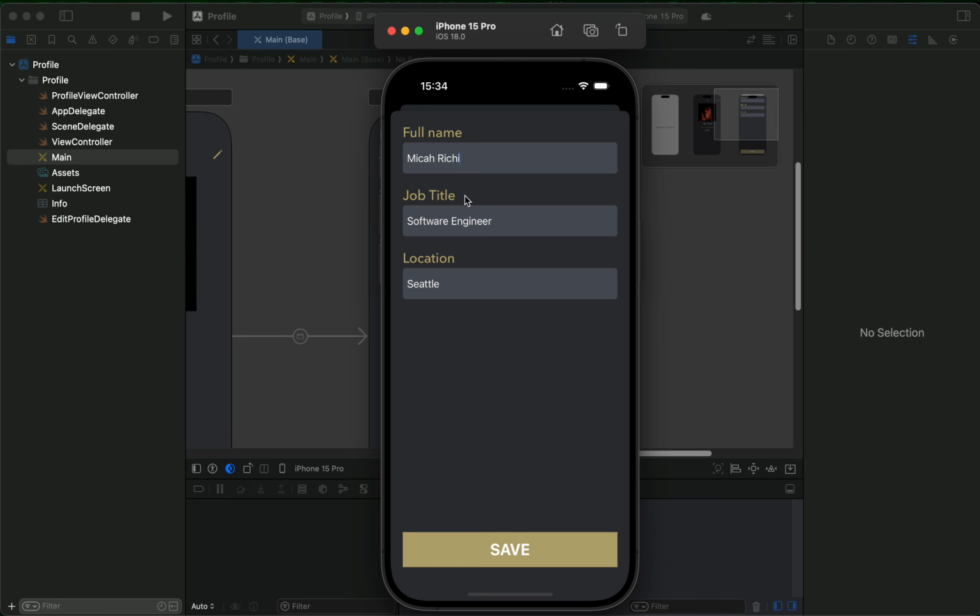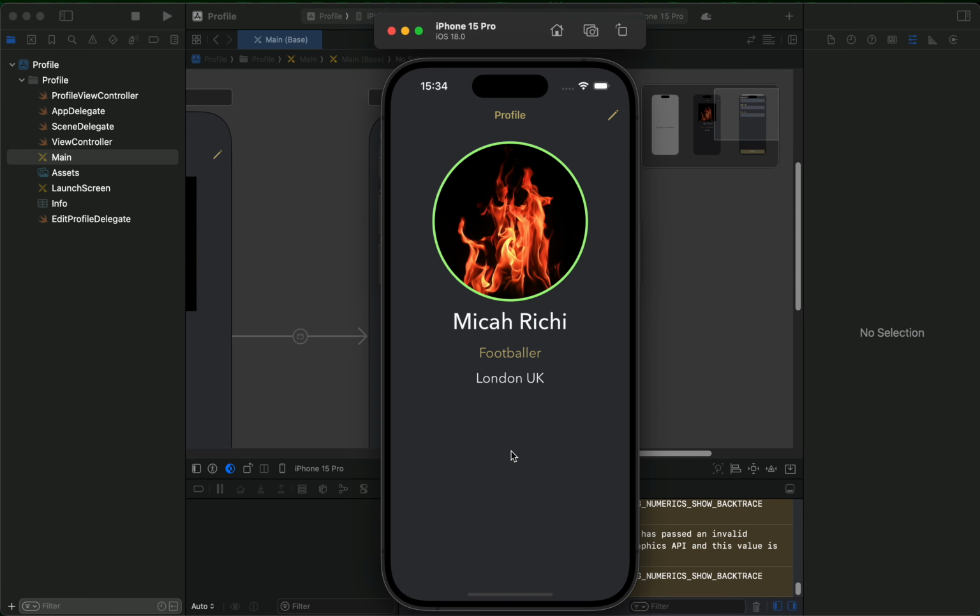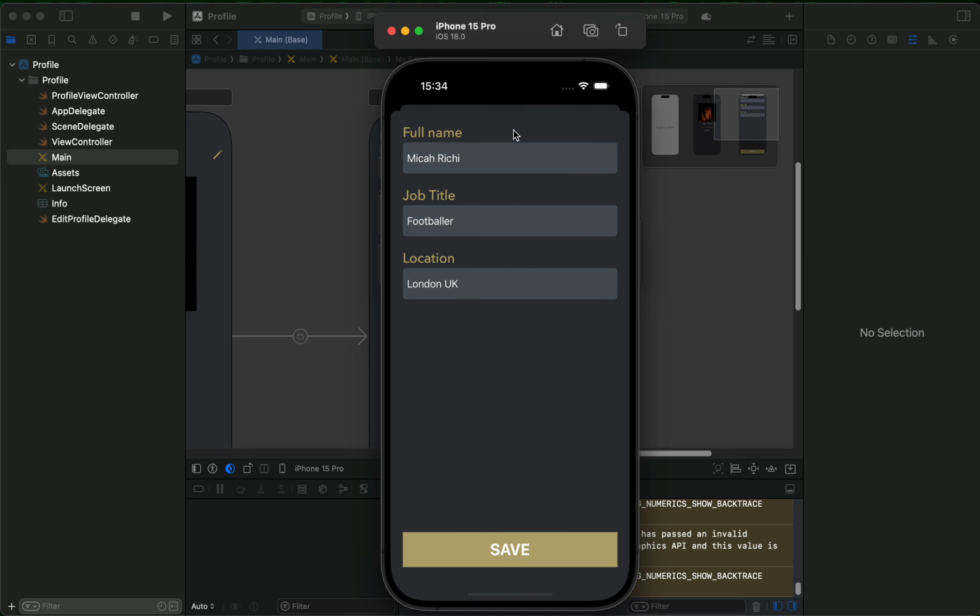Mika Richie is a footballer. Lives in London, UK. Boom. And if I save, there we have it. So it's passing from one screen to another, and I think the design looks nice.